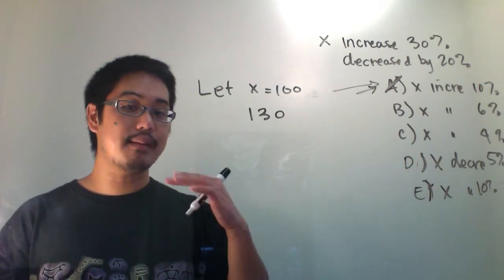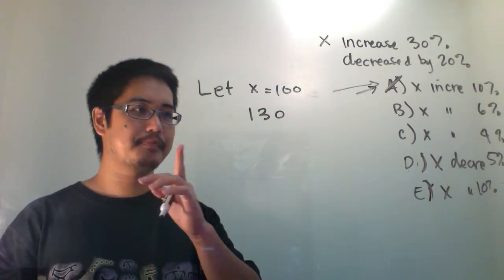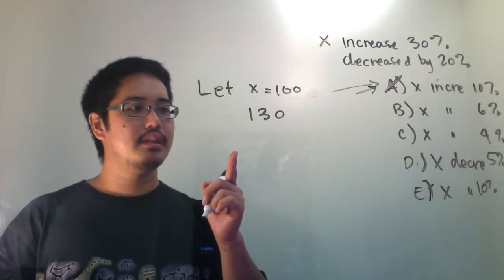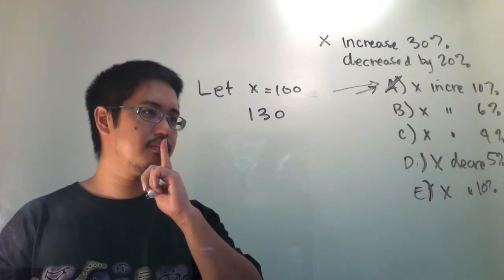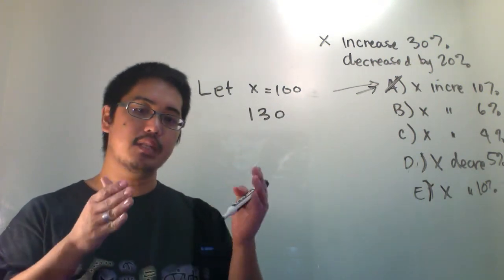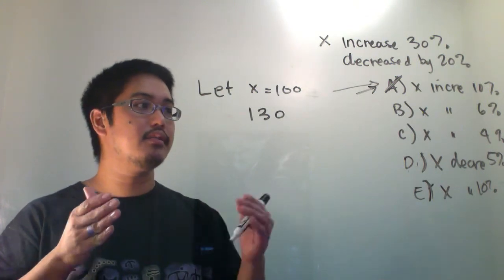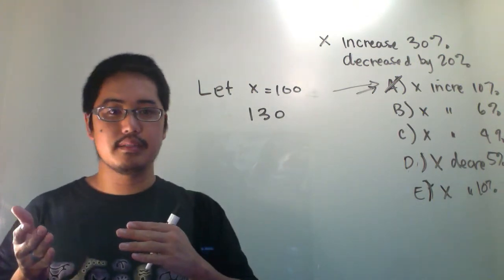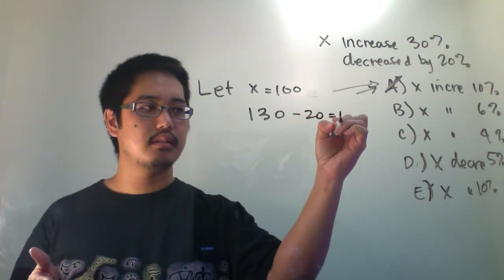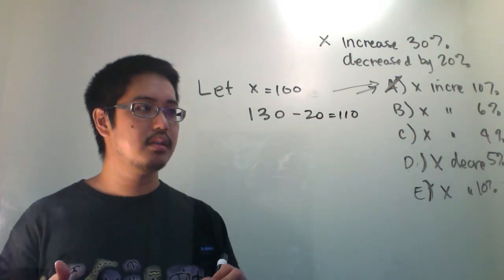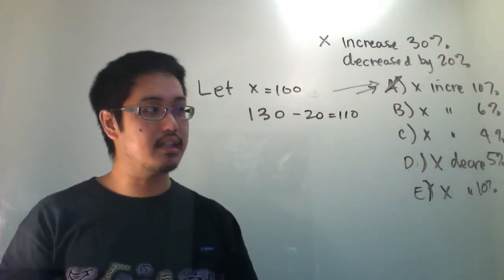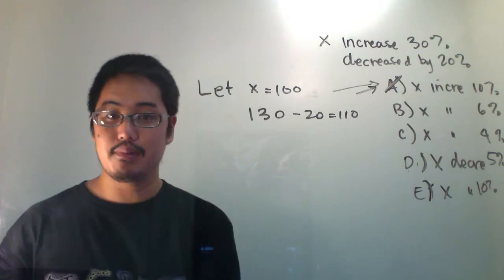And you decrease that by 20%. Now, here's the thing, if you decrease 100 by 20%, then you'll get minus 20. And so you'll get 110. And really, the end result, if you started off with 100 pens and you go up to 110, then yes, you would increase by 10%. But that's not how you do it.